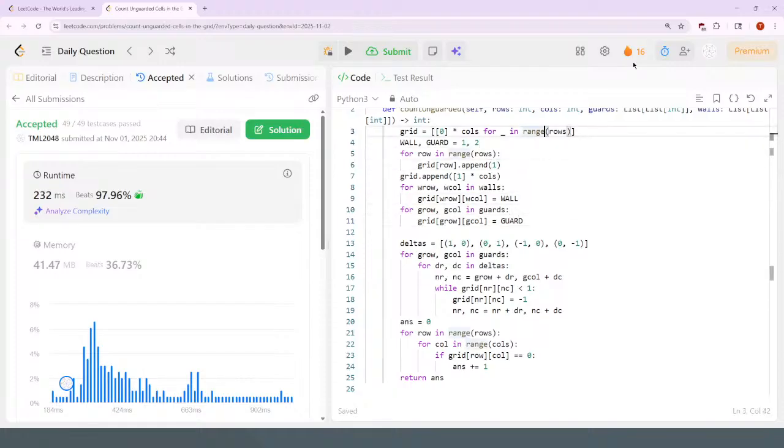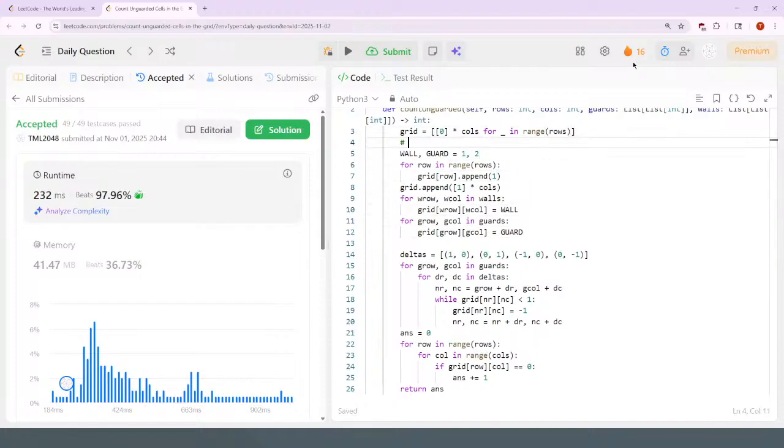Let's say 0 equals unseen default, -1 equals watched, 1 equals wall, 2 equals guard in the grid.